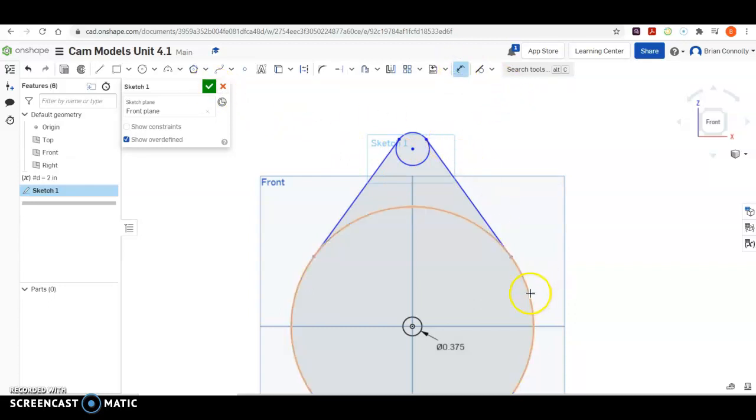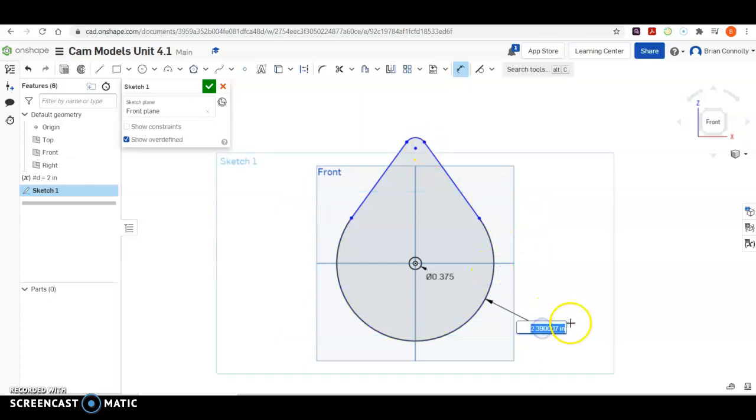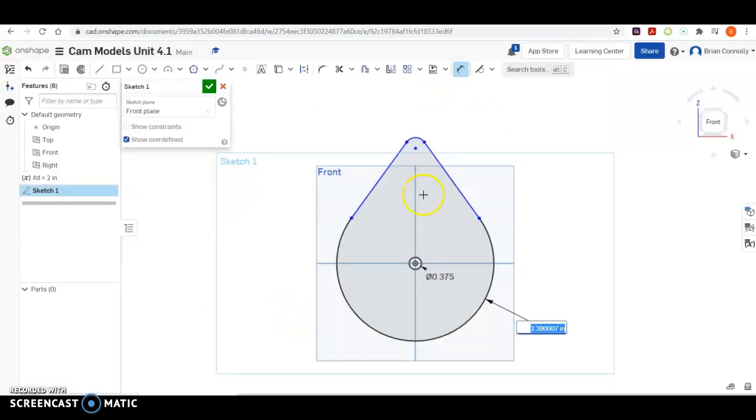Now the first thing I'm going to do, I'm going to go back to trim and trim away these, and that just makes it so that my dimensions will actually match and a little less math going on. So here we go. This first one right here has a radius of 2.39, but we actually want, according to our drawing, a radius that is half of our diameter, our nominal diameter.